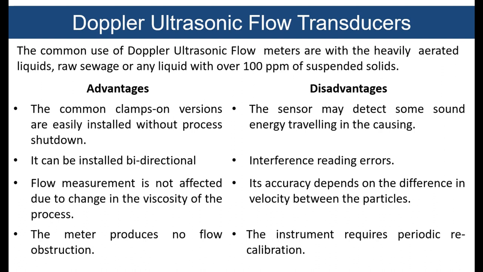So the ultrasonic flow meters are most commonly seen in the instrumentation part. In the biomedical field, they are basically used in blood flow meters. Okay, so we are going to have this flow transducer utilization over there. We can clearly see that measurement of blood flow is very much required. In that scenario, we are going to use blood flow meters. They come in various types, like the electromagnetic blood flow meter, the electric blood flow meter, and the ultrasonic blood flow meter. In that we have the transit time blood flow meter and the Doppler blood flow meter. Both use the same principle as above.